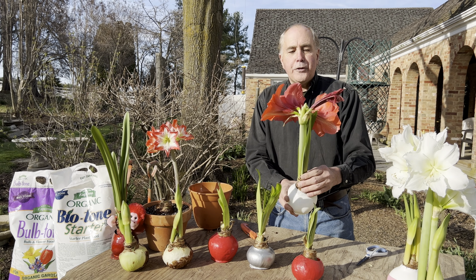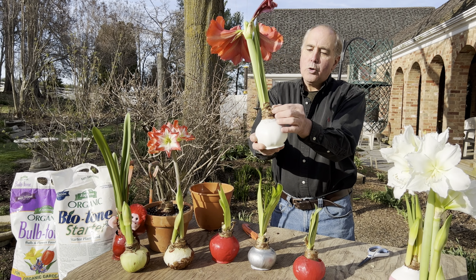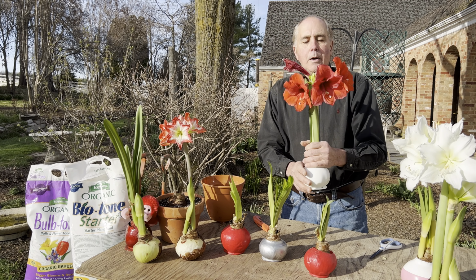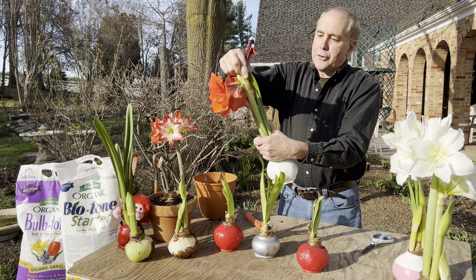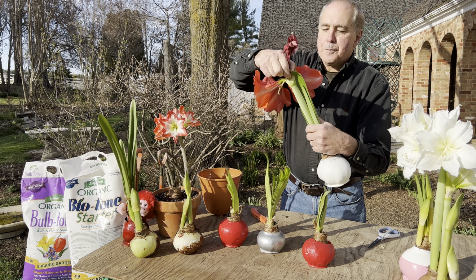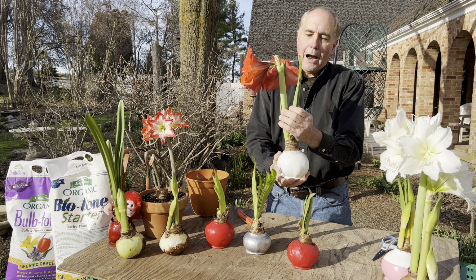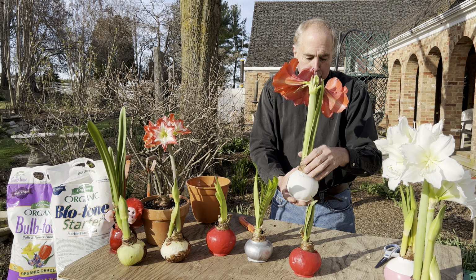It's almost finished blooming. It already had one blooming stem here, another blooming stem there, and this is the third blooming stem. Now, as they're blooming, you can see this flower is finished right here, so you can go ahead and remove that flower. I'm gonna make believe this is finished flowering. Once they finish flowering, anywhere between 2 and 3 stems, they start producing leaves.